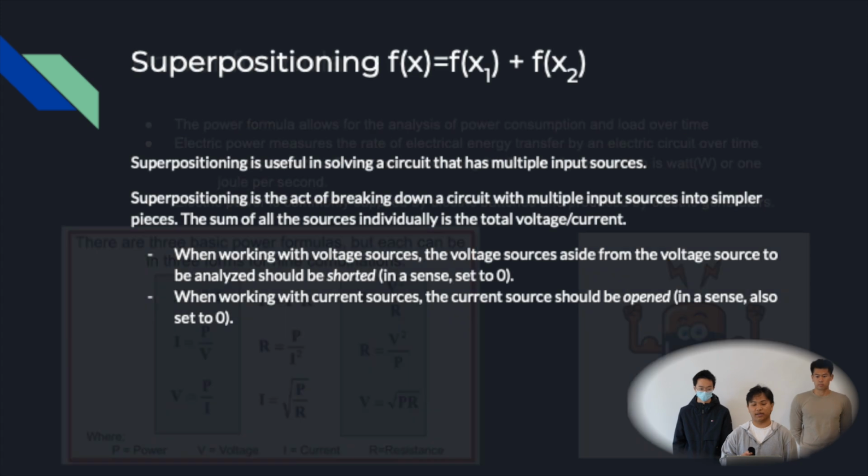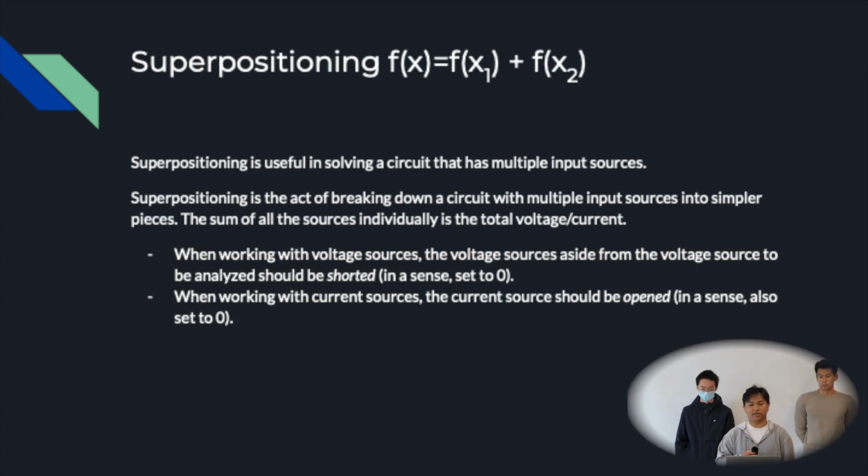And for superposition, which is useful for solving a circuit that has multiple input sources, superposition is the act of breaking down a circuit with multiple input sources into simpler pieces. The sum of the sources individually is the total voltage or current, if we're calculating that. When working with voltage sources, the voltage sources aside from the one being analyzed should be shorted, in a sense set to 0. And when working with current sources, the current source should be opened, in a sense also set to 0.